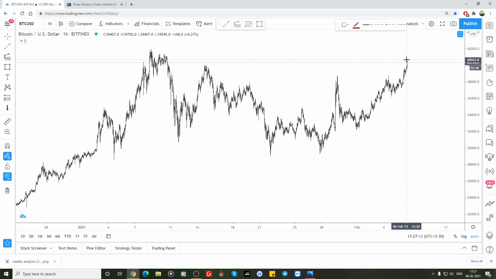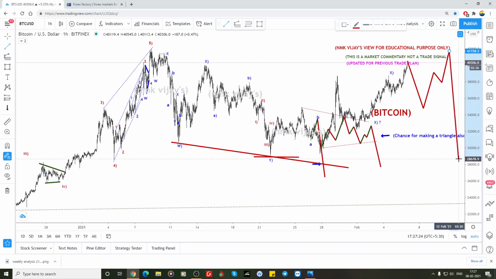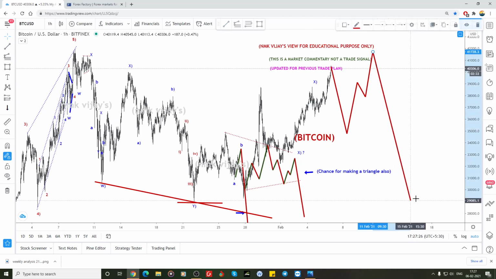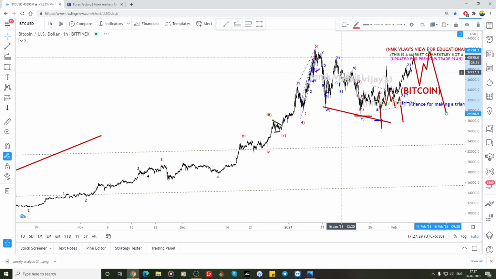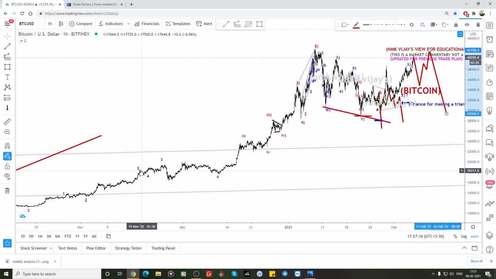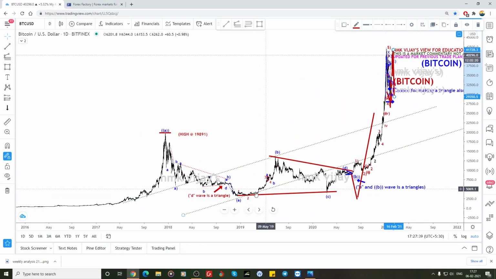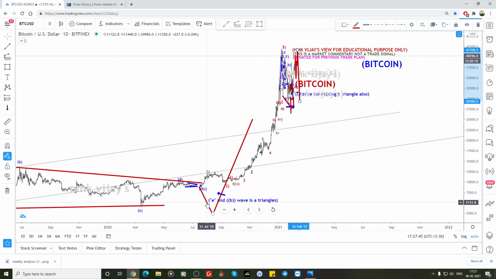What will happen here is, it will do like this, and immediately it can be in a three-wave structure again. After that, it can be like this, or if it is a triangle. So what I'm looking for here is only the fifth wave being completed here. All the fifth wave. One second. Yeah, the daily. So I took this as B, C, D, E. So E is a triangle. What I'm looking for here is a little bit to come to the downside in E, but it has already ended in the triangle. So 1, 2, 3, 4, 5 has ended.